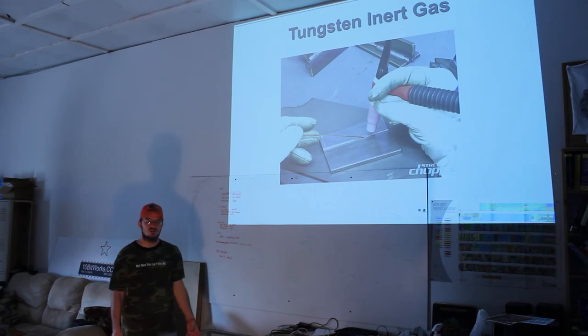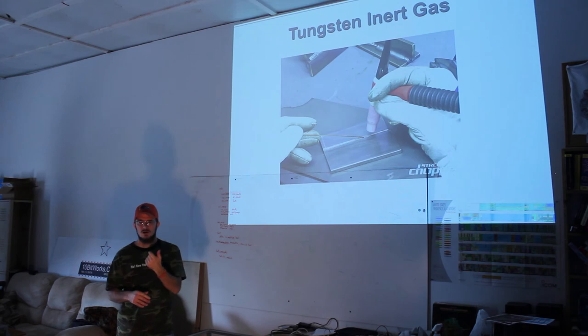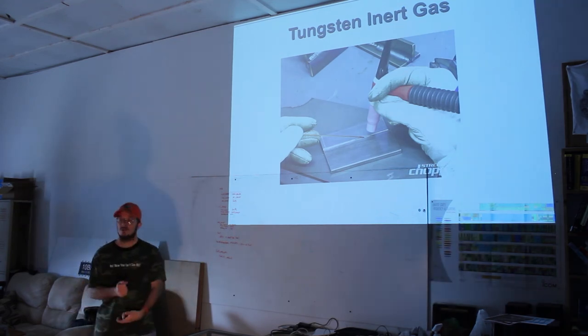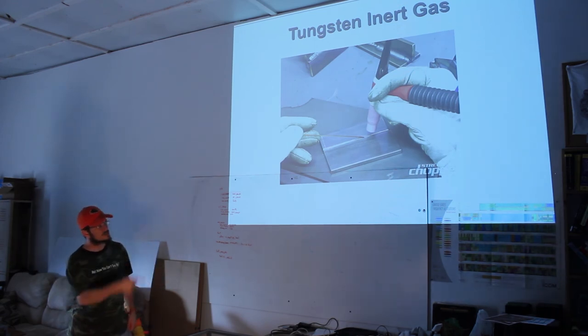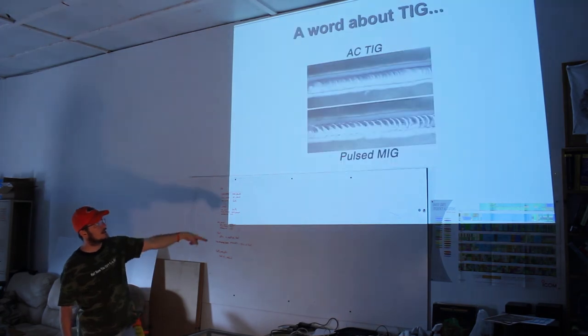It doesn't spread as much. Some of you have done electronic soldering, so you're aware the heat affects all the components. The longer you keep that soldering iron tip there, it can cause a lot of damage. That's a similar comparison to carry over to TIG. One of the good things about TIG is it gets hot really quick, right here. And it's a beautiful material to use. You'll see a picture in a few slides of a nice weld. Again, you're using a bare rod to fill it with because the inert gas is coming through that line.